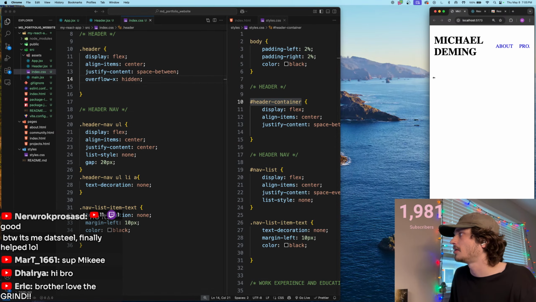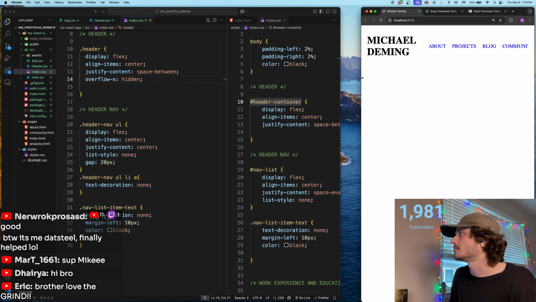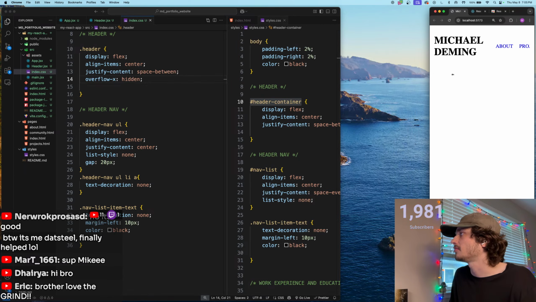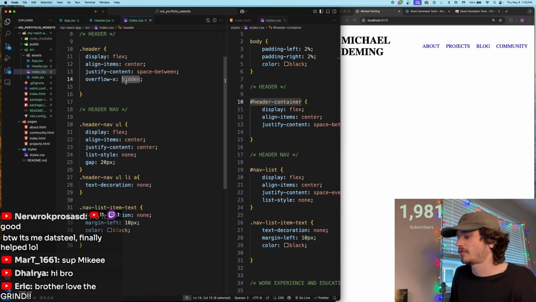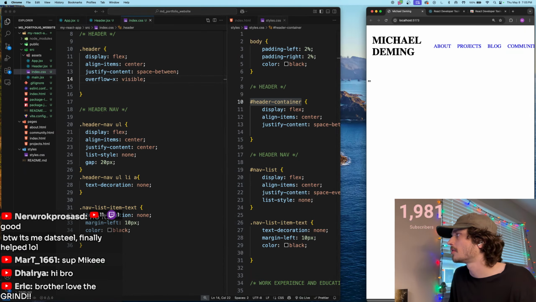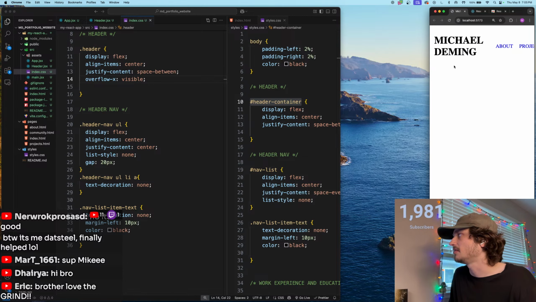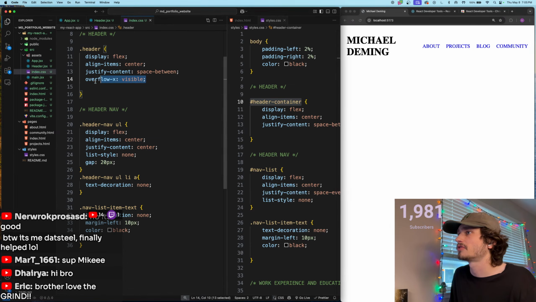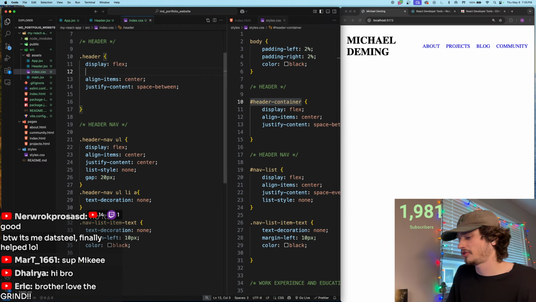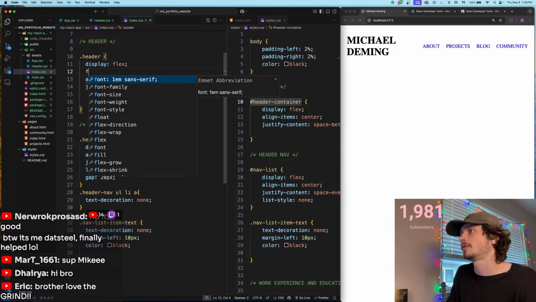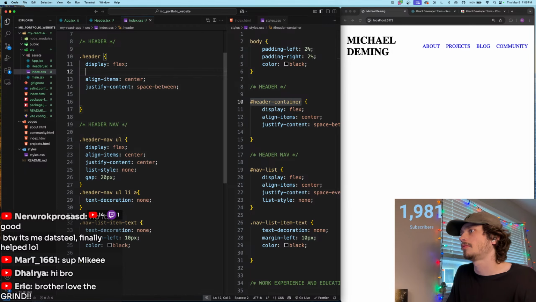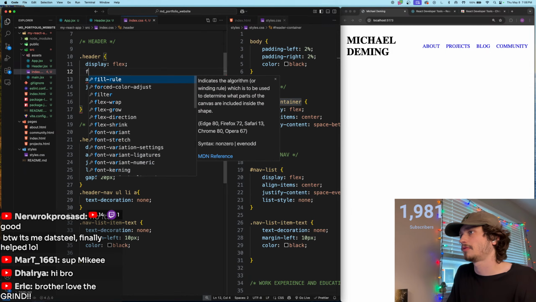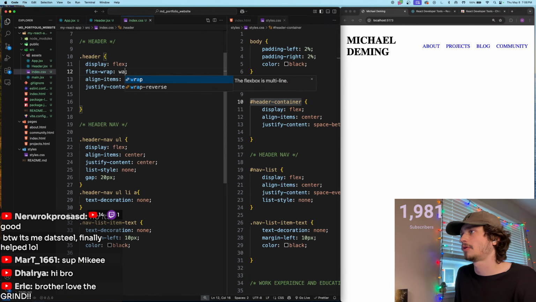It won't bleed, it kind of just hides with a margin. Okay, what are my other options? Visible. Now it just bleeds. Okay, so maybe here we'll say flex wrap.